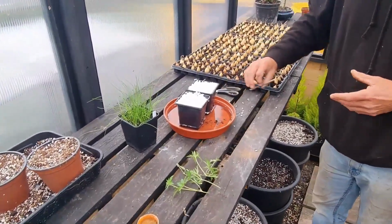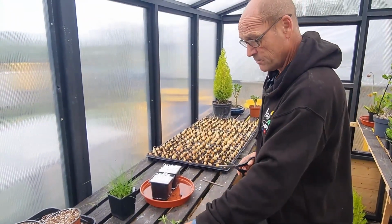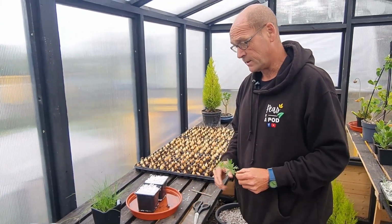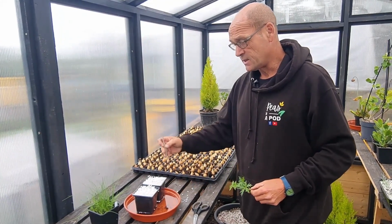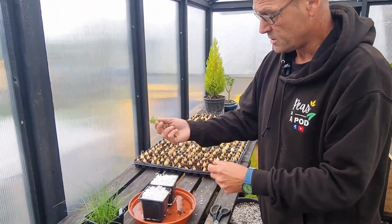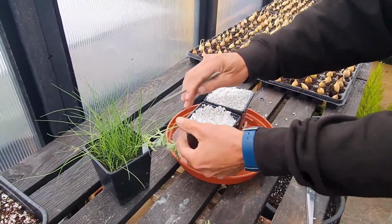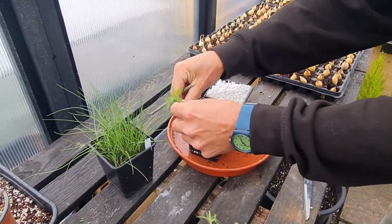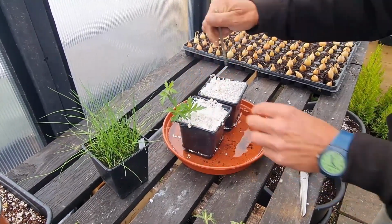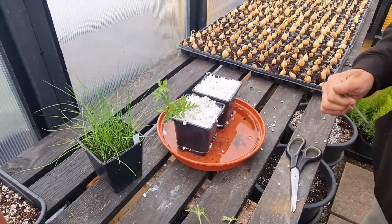No compost, because we're having to move away from peat compost in 2023, so we might as well start now. This isn't new to me. I often root cuttings in perlite, they do root well. Just got to make sure that you've got it nice and damp before you put your cuttings in. I'll just make an incision with a little piece of wood, and then it falls out. A little bit deeper. I found with perlite as well, you get a really good root system on them.